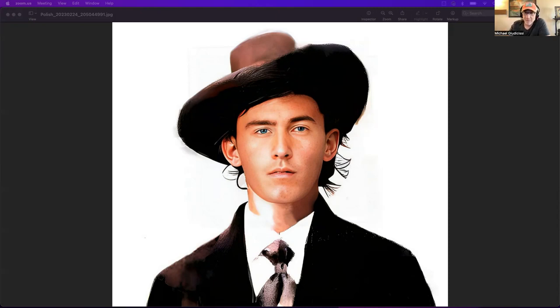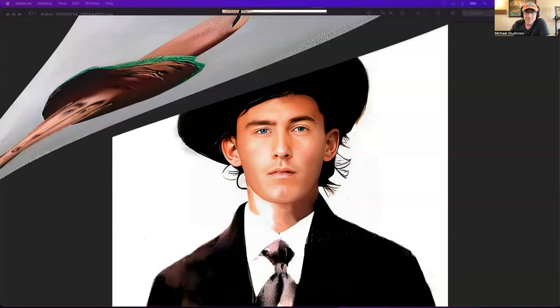Nick has done another one, and I think this one is even cooler — this is the guy we would have met out on the range. I think Billy's hat in the famous tintype was probably a photographer's prop. It's not very utilitarian for riding out — it sits too high, the wind would catch it, it doesn't have a wide enough brim to do much good, especially for the back of the neck where you'd get sunburned. So I don't think that was his trail hat. Here is Sombrero AI Billy.